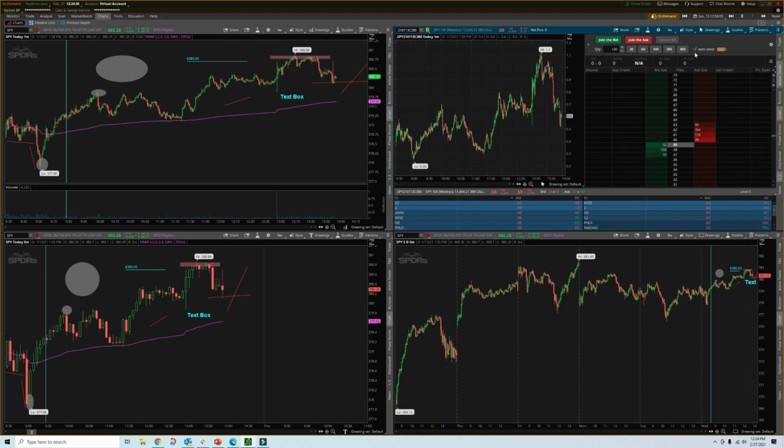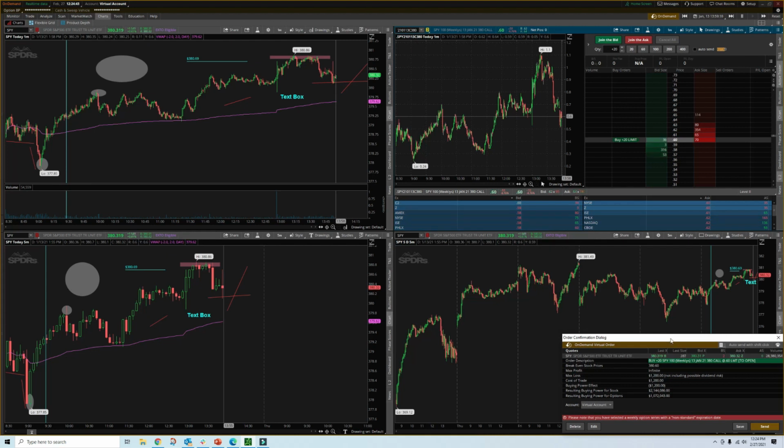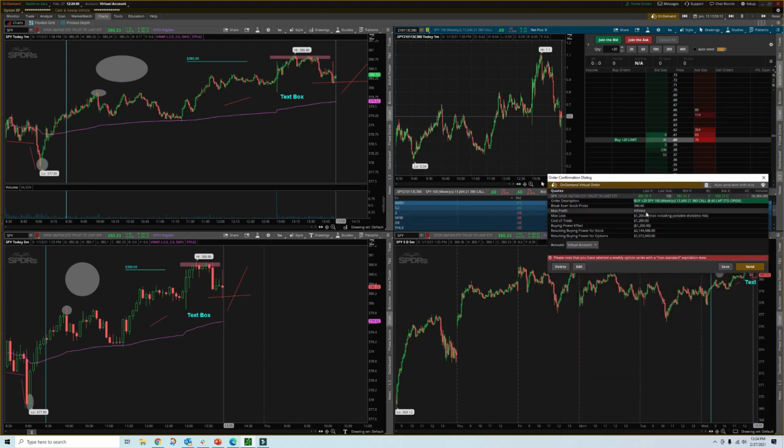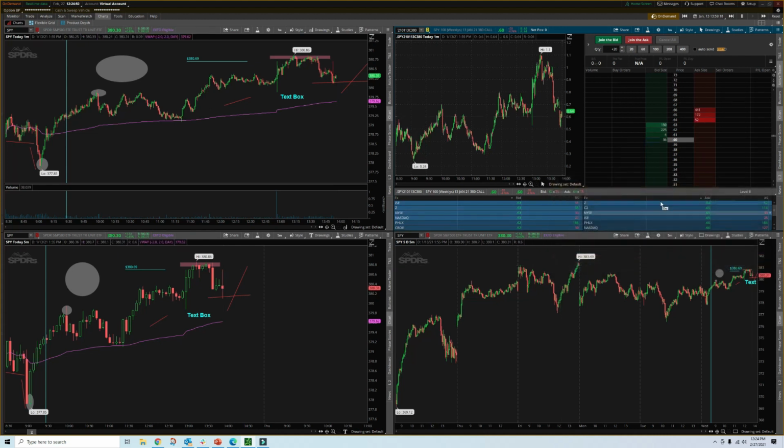But if you notice, there's this little auto send button. If you have that clicked off and you click anywhere in the price, it'll pull up a window down here that says, hey, if you want to buy 20 of these contracts, it's $1,200 at this current value. The way that math works is essentially going to be this gray box.